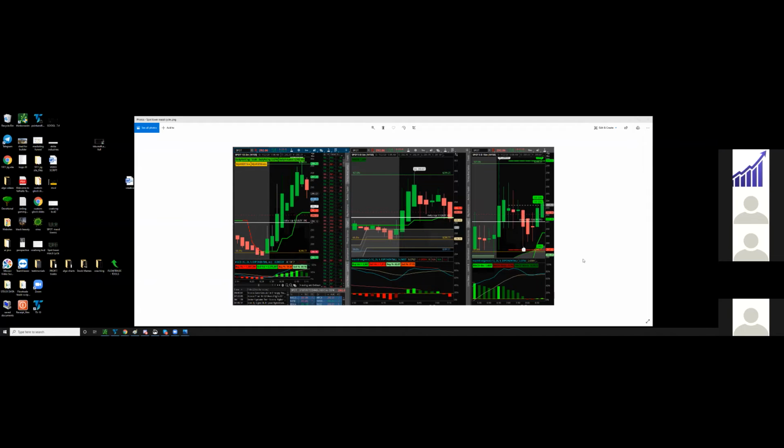The algos happened to be selling aligned with everything else, or buying aligned with everything else, so I took the trade. I had them planned out to the T on what needed to happen for me to take the trades. So if I take the trades at the open, it's a very, very precise plan that I'm going to take. Otherwise, 5 to 10 minutes after the initial move, you can take a counter move, which is also good. But of course, the first part of the day has way more success than the cycles that happen later in the day. The checklist at the open needs to be checked off very, very precisely. I'm sure a lot of you have experienced that.